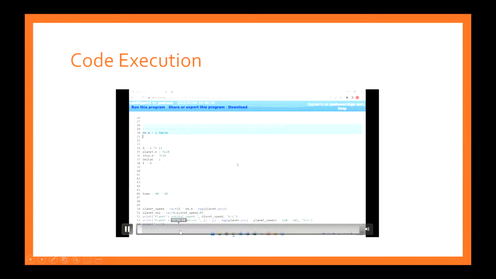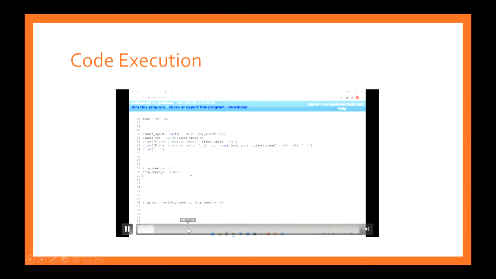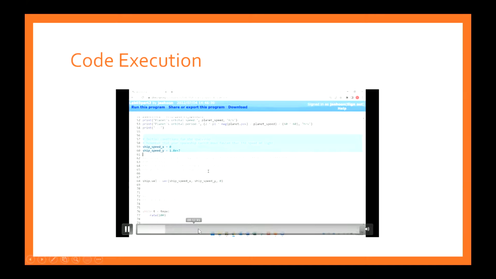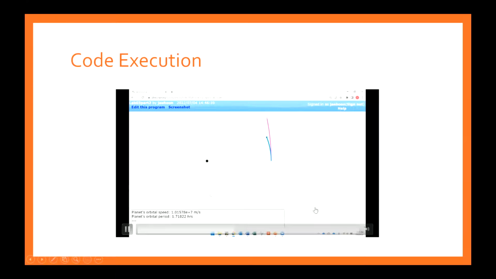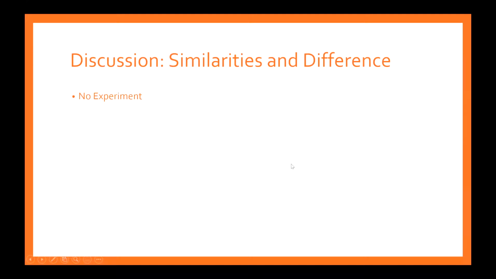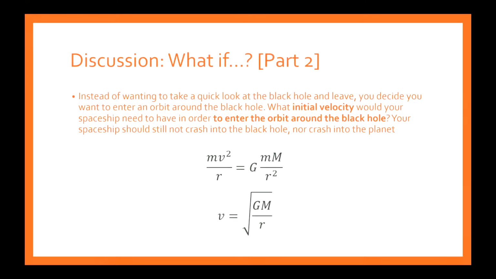All right, here's the code execution of it. I just got a speed that actually makes sense in the diagram, as you can see here. The pink is not going back to the black hole. Similarities and differences, no such stuff. There's no error. I cannot really find any errors because the velocity is reasonable and it looks clear.